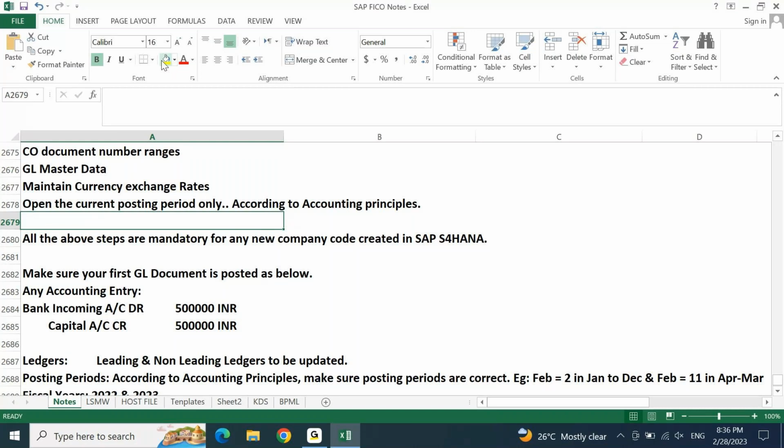Always keep only the current period open according to your accounting principle. February is what you're talking about. For you, February is period number 11 according to one accounting principle. February is period number 2 according to another accounting principle. So make sure period number 11 and period number 2 are opened in the respective posting period variants.